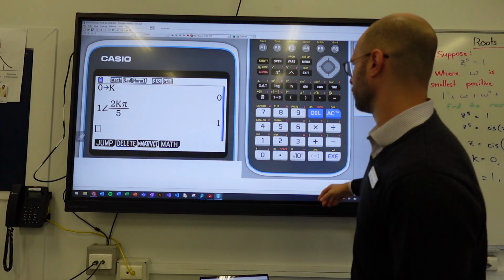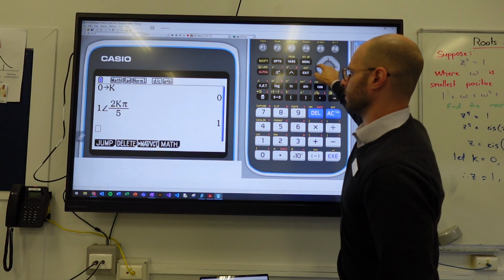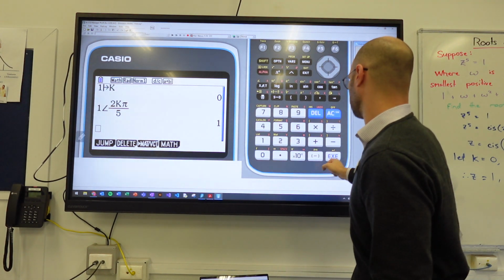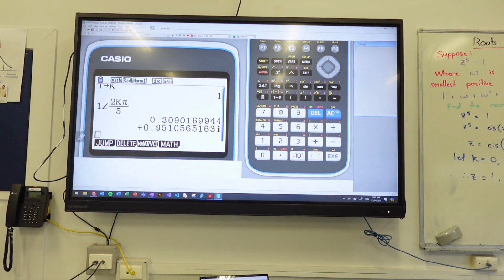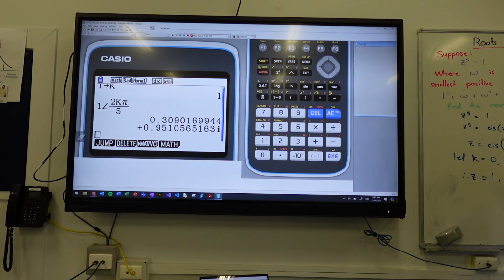Next root, go up, and we change it to a 1. And what do we get? Nothing pleasant, so let's just say 0.309 plus i 0.951.